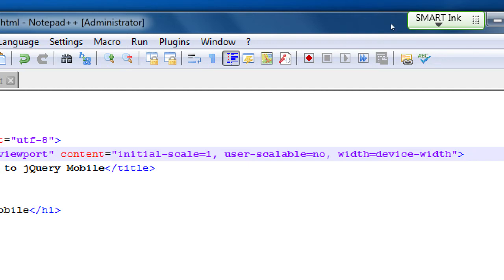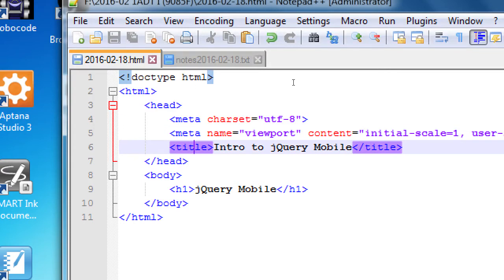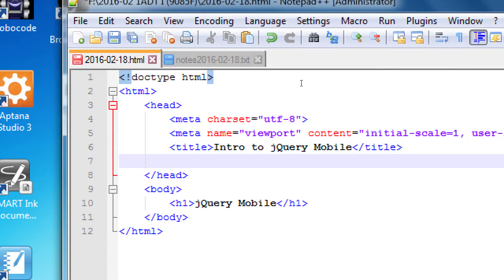We are then going to go to line 7. So we're still in the head section, and this time we're going to link to a style sheet. So this is the link tag. Link tag doesn't have a pair. We looked at link a couple days ago when we linked to a CSS file. So we have to define a property or an attribute here of link. We're going to then say rel, stylesheet. I'm saying we're linking to a style sheet. We have to say which style sheet, so we also say href.